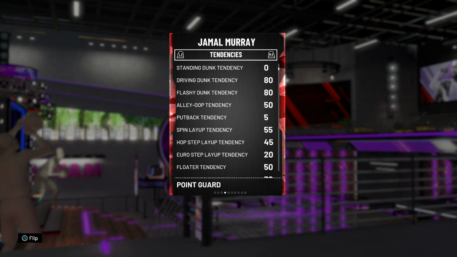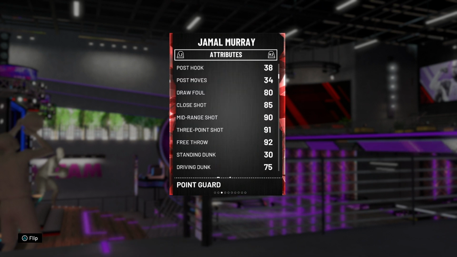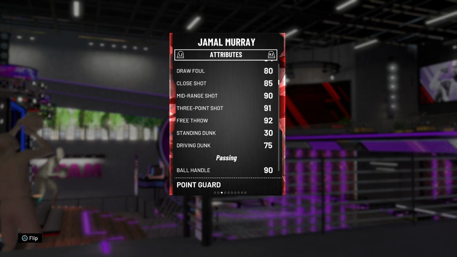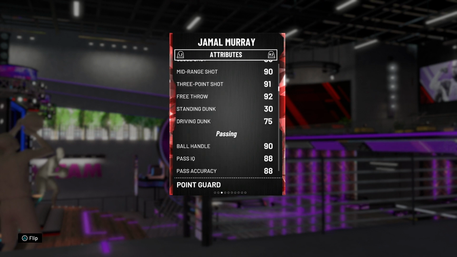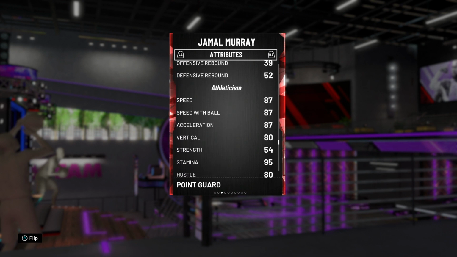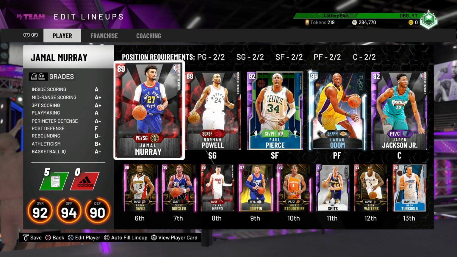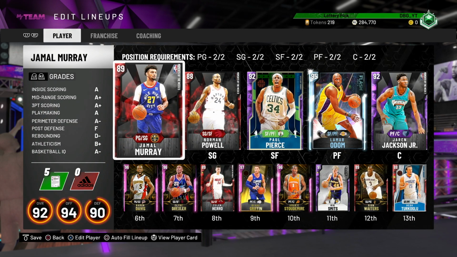Dunk of 75, which is not bad with a tendency of 80. He is a 6'4" point guard, so he's got decent height for that position. He's got a great mid-range, great three ball, great driving layup. He has got a decent enough dunk, great ball handling, good passing stats. He's got solid enough perimeter defense, good speed, speed with ball, acceleration, and good enough lateral quickness. This guy is the clamps badge away from being probably a better Dion Waiters, or at least pretty similar to Dion Waiters. But again, the fact he's even in that conversation, and in the conversation with the likes of Norman Powell and stuff, means he's without question one of the best rubies in this game.